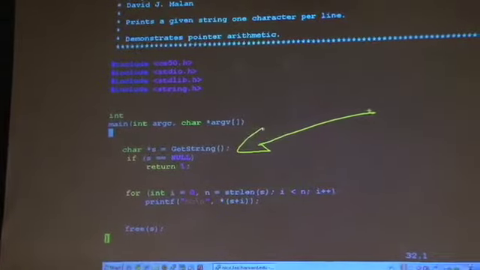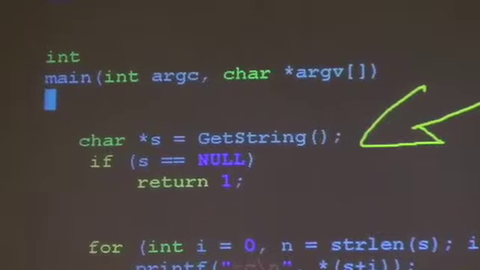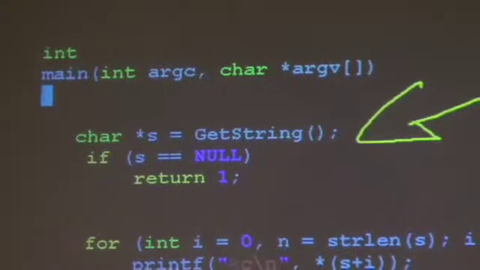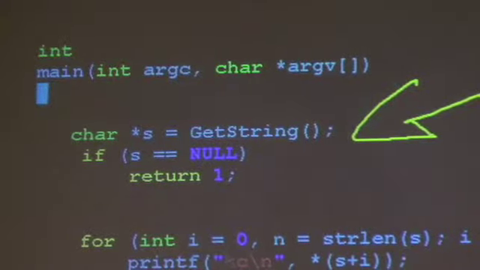All right, so why am I checking for null here? Under what circumstances do you think something like getString might return this special sentinel value null? Sorry? I didn't enter anything, so maybe I hit, for instance, Control D. As you'll see, that is sort of an esoteric trick. If you essentially want to tell the computer you're not providing anything, you can send what's called the end of file or EOF signal or character, and that's usually done by hitting Control D. So we need to be able to handle that.